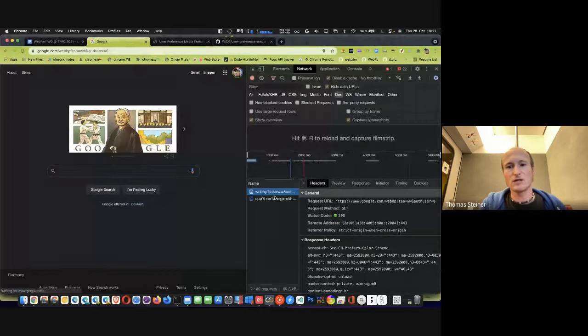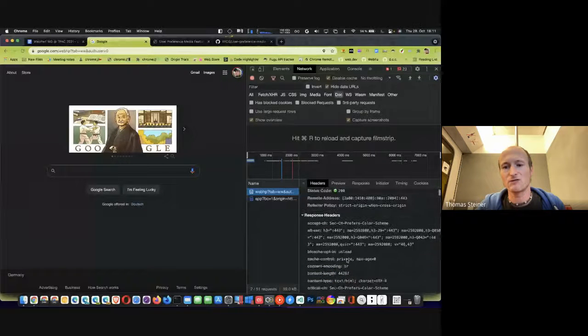So you can see I'm filtering on the document. So when I load google.com, as you can see here, this is the URL of google.com. The server sends a header, and it tells the client, hey, by the way, I'm accepting the client hint Sec-CH-Prefers-Color-Scheme.